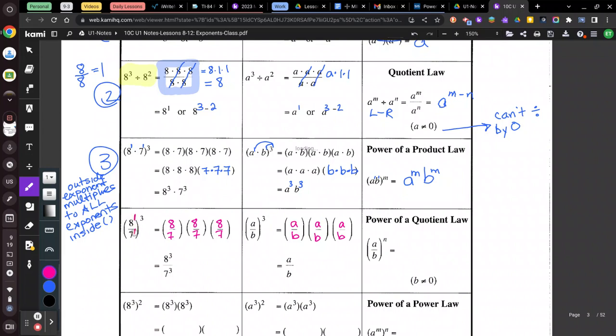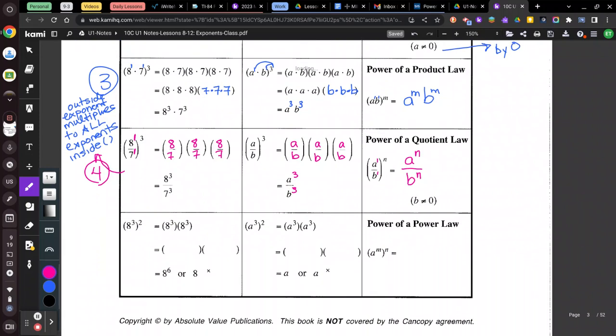And again, each of them has a hidden 1. So that 3 is multiplying in the bracket to all the exponents. It's still that same rule. The outside exponents are multiplying inside. So same thing on this one. The A is going to get a 3 and the B is going to get a 3. Both are going to get the number 3, not just the top one. So our generic form, we are going to say A exponent N over B exponent N. They both get the same exponent because they both have hidden 1s, and that N is multiplying to the 1.